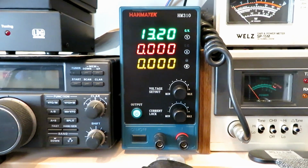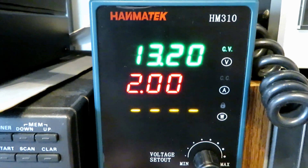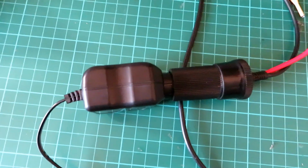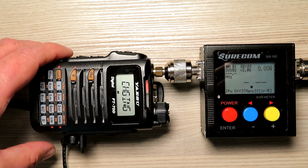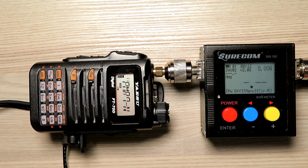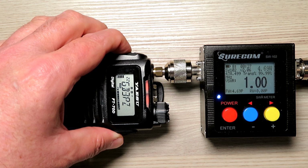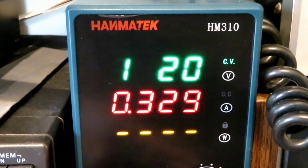So what I did here was I set the power supply up as a current limiting power supply for 2 amps at 13.2 volts, and put a little adapter in line there, and just to simulate this into the dummy load. Okay, so when you first plug it in, it will charge the radio, and when you power the radio on, it's very apparent here. Look at the current drain, and remember that 0.3 amps and 4.7 watts on transmit, which is the same as you get with the batteries.